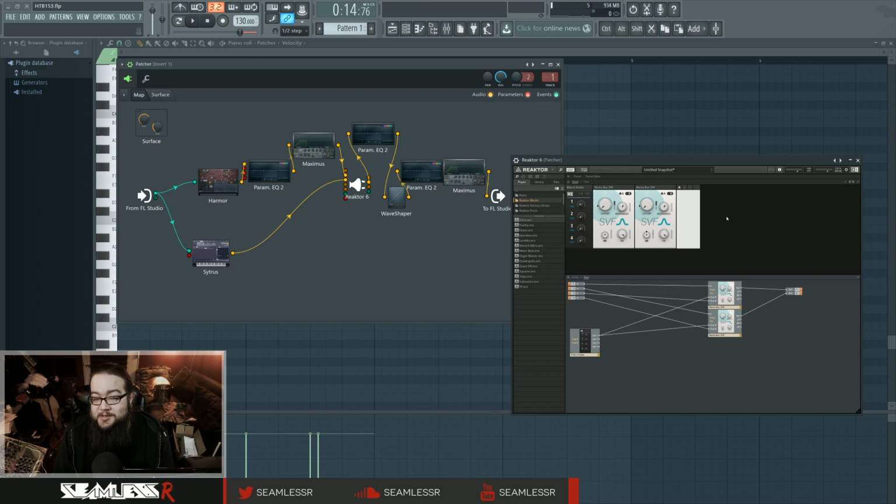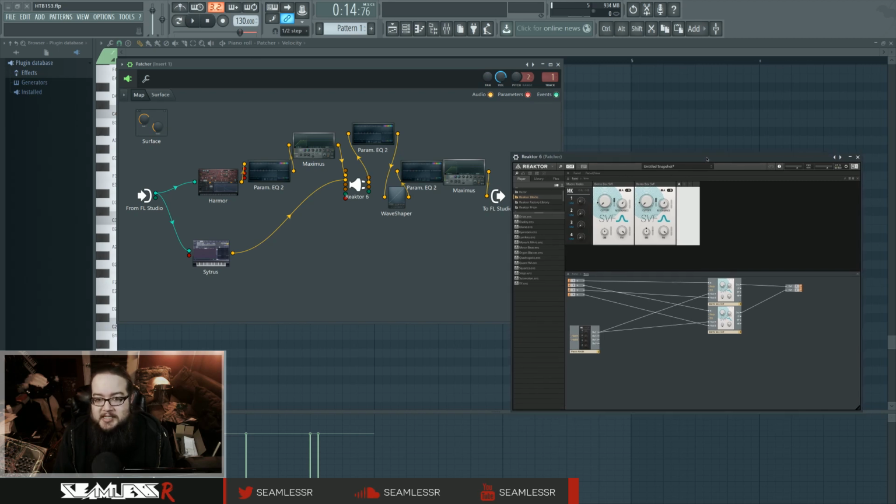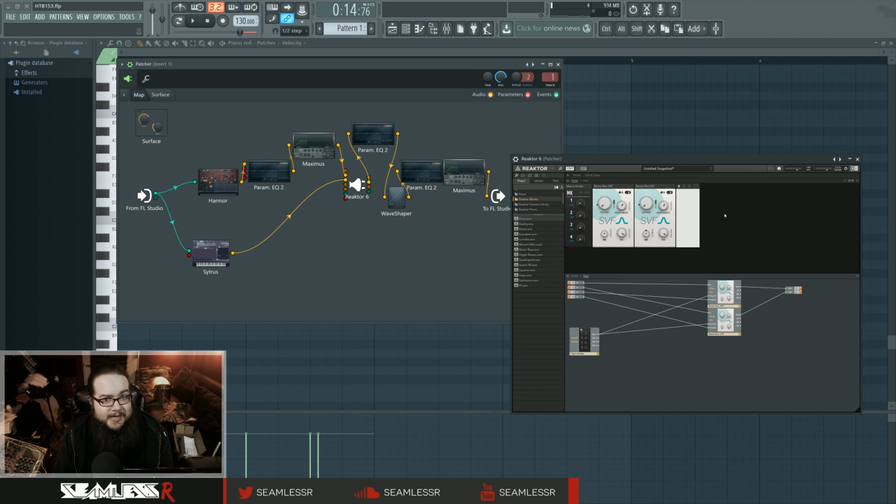And what I think is cool about this, I don't actually think is limited to Reaktor 6, because I went and tested a particular quality of what's happening right here on the core module, and it does the same thing. And I don't actually know what that means. For all I know, before Reaktor 6, none of this was possible. But I have a sneaking suspicion that it was possible, and that annoys me. It annoys me a lot. Anyway, let's talk about why this is awesome.